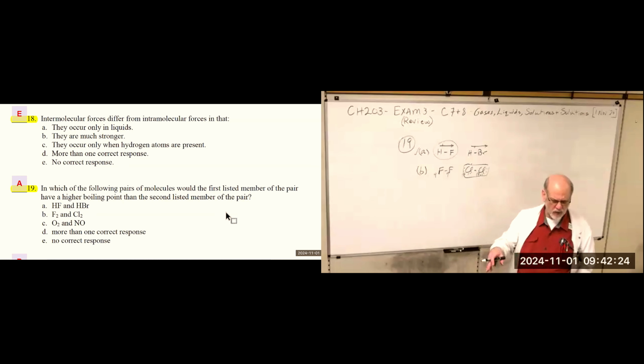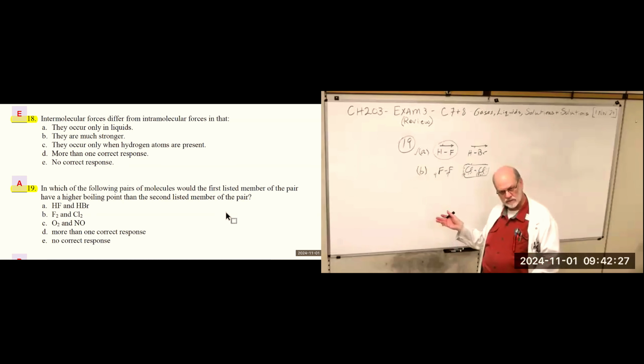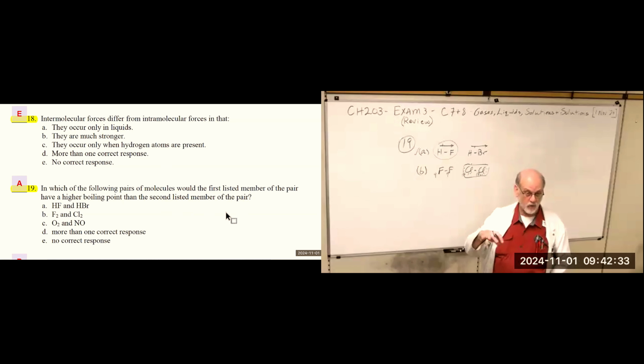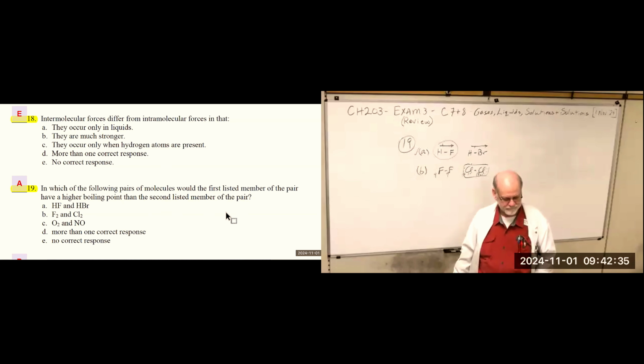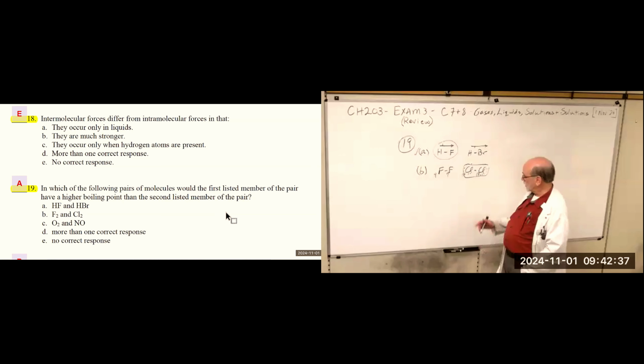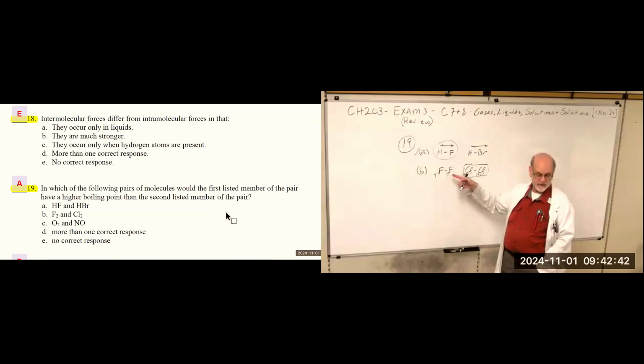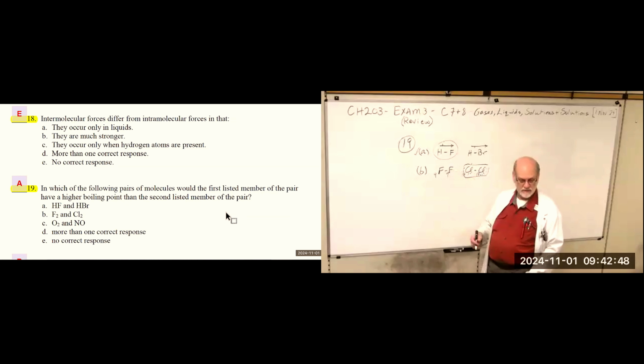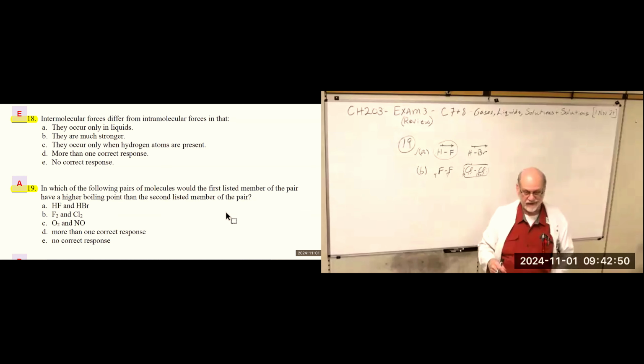C, you've got a nonpolar oxygen versus a polar nitrogen monoxide. So that's a no-brainer, right? It's reversed. It's in the wrong order. So if this one had been first, then we'd have more than one correct answer, and D would be correct. So that's all I would have to do for a test question. Just flip these around, and then it changes the answer from A to D. Would I be that sneaky?